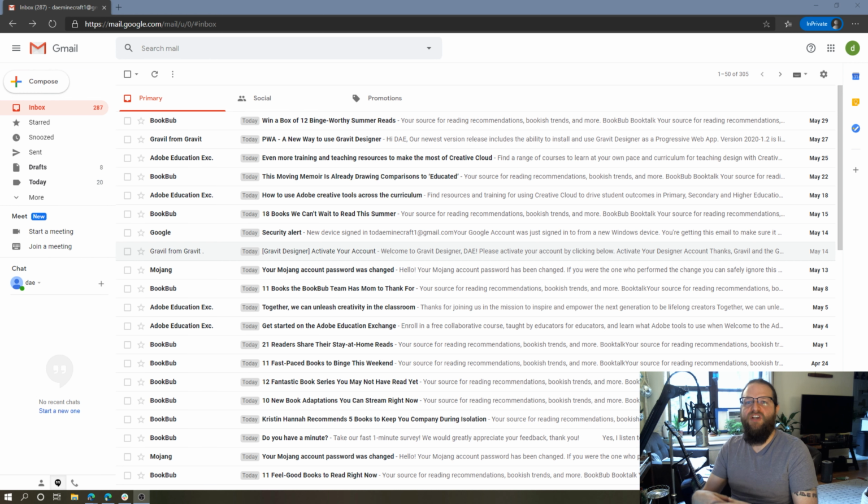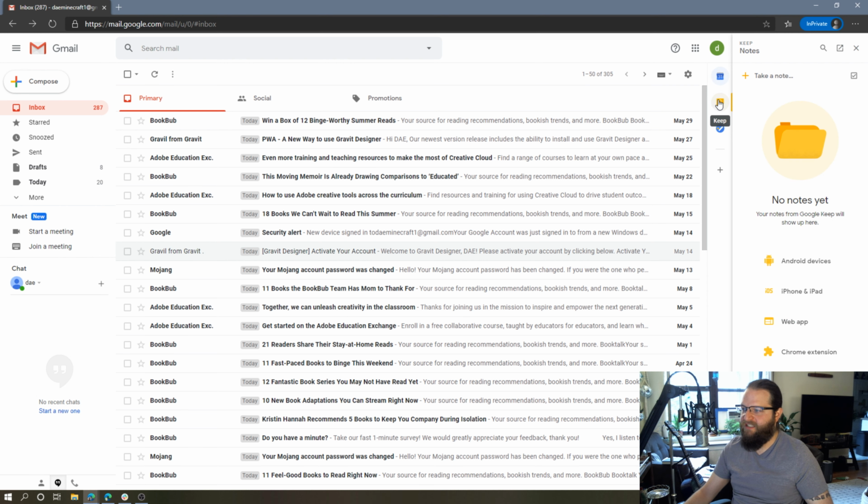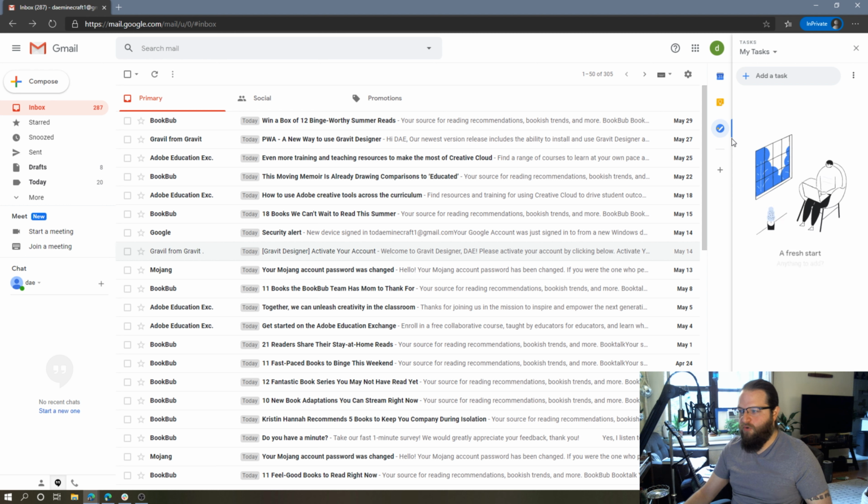In the past few years, Google has seriously improved the integration of all the apps in the Google ecosystem by adding this sidebar to the Gmail window. This sidebar basically allows you to open Google Calendar, Google Keep Notes, and Google Tasks right from Gmail. In addition, this sidebar is also available in the other Google apps. For example, you'd have access to your tasks in your calendar, or you'd have access to Keep Notes, Tasks, and Calendar in a Google Doc or a Google Sheet. So essentially, you have integration of all of their essential apps just from one window.